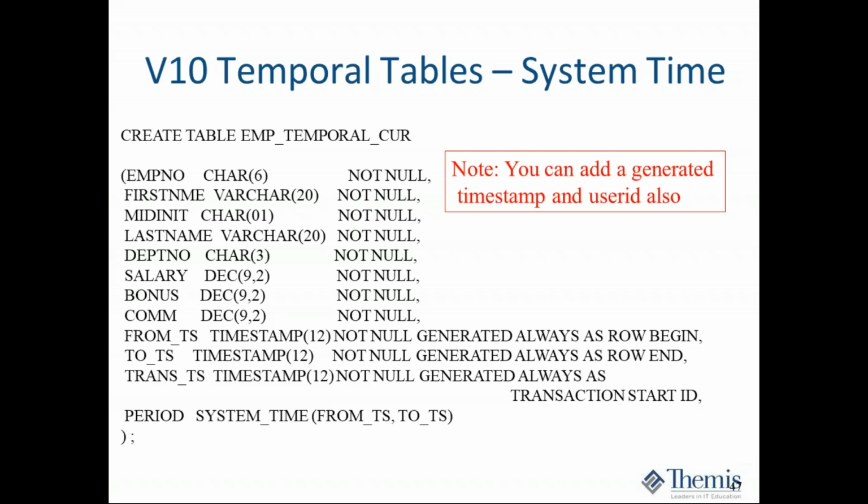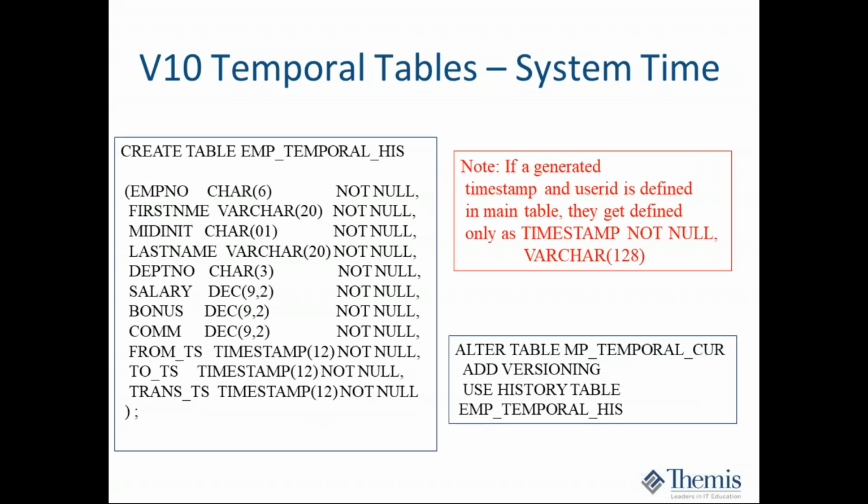We create a table, we add some of these key columns there at the bottom, these NOT NULL GENERATED AS columns. We create a table, like a history table, okay. We do an alter statement, from a DBA point, to tie those two tables together. So now when I make changes to something in the main table, a row automatically gets moved over into the history table. So I'm constantly keeping track of my changes. This is an incredible application design for me, and for a lot of people.